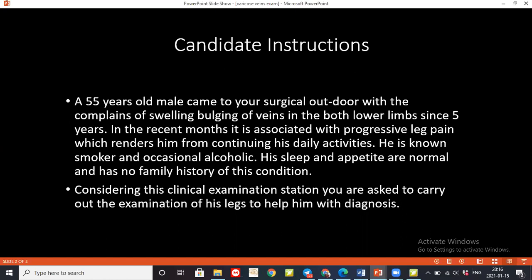What are the management options that you can offer this patient? The management, after history, examination and investigation, depends on the symptoms and the effect on quality of life. It could be conservative, like graduated compression stockings, exercise, leg elevation, avoiding prolonged sitting or standing; invasive non-operative, like foam sclerotherapy, radiofrequency, photocoagulation and ablation; and invasive operative under general anesthesia, like stripping and excision of the long saphenous vein.